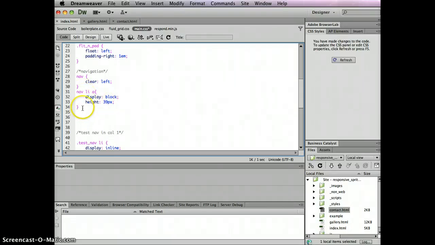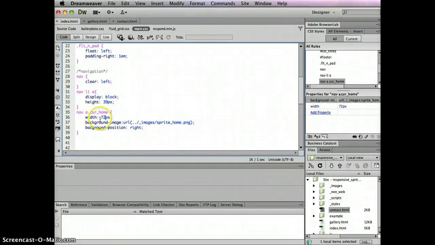So all right, so we have our nav. Now what we're going to do is basically what I'm about to do 3 times here. We're going to write for the current state of the button, then we're going to write the hover and just the regular state of the button. So let me go ahead and put that in there and I'll walk you through it.